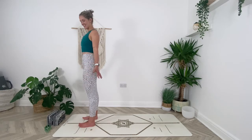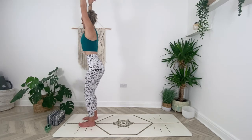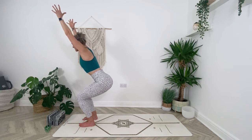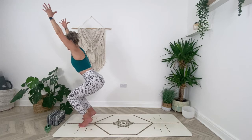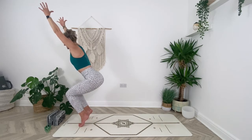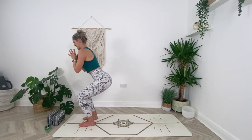And let's begin, okay? Inhale, reach the arms. As you exhale, sink the bottom low, hinge at the hips, find chair pose. So from your chair pose, can we come up onto the tiptoes? Let's challenge our balance straight away. Getting straight in there. Okay, bring those heels down to the floor. Hands come down to heart center.